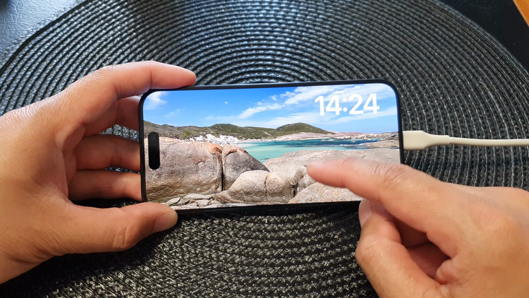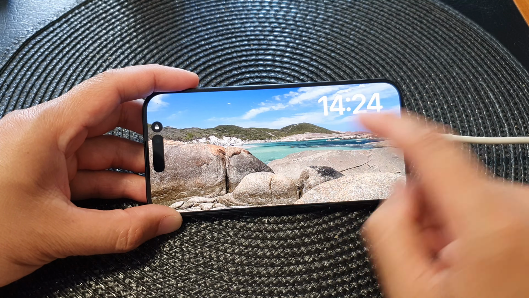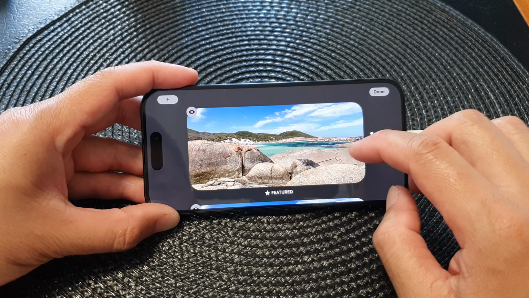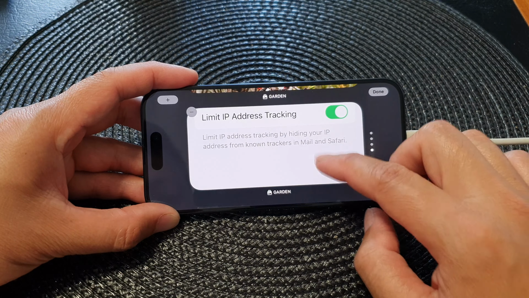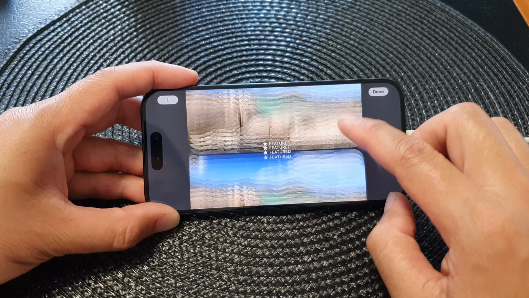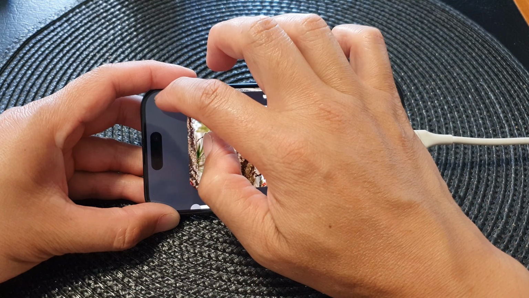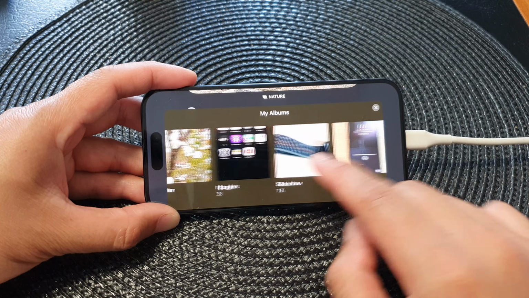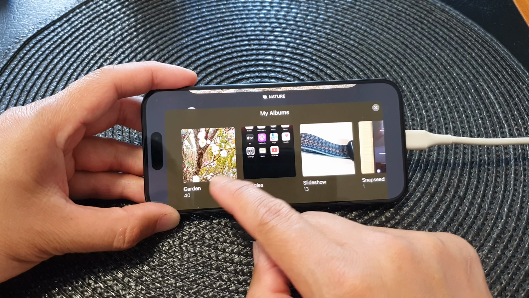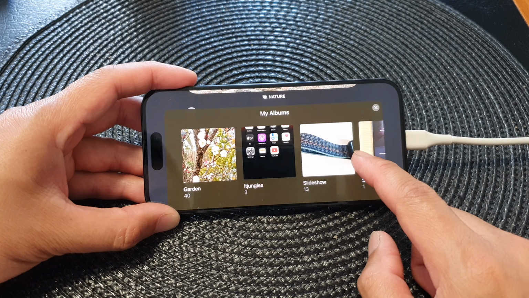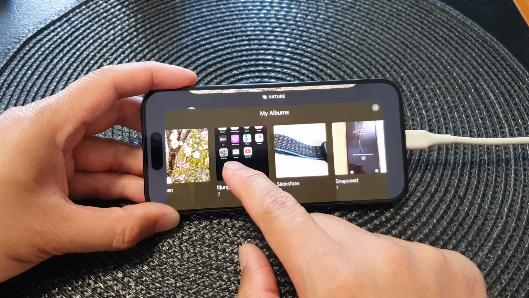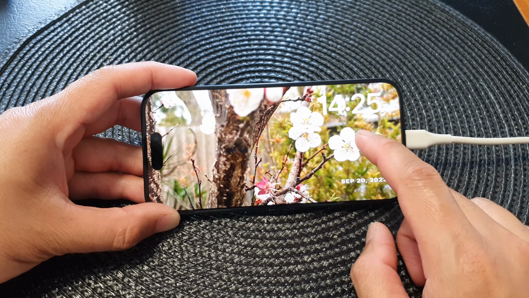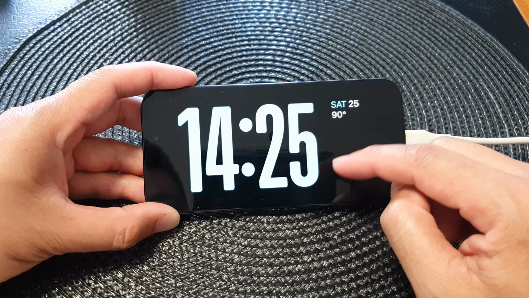If you want to edit the photo album, all you have to do is simply touch and hold onto that photo screen, and then you can go down and cycle through your different albums, or you can tap on the add button, and in here you can select an album from your photo library. Now, depending on how many albums you have on your device, yours will look different to mine. And that's it. So tap on done, and the last screen is your predefined clock.